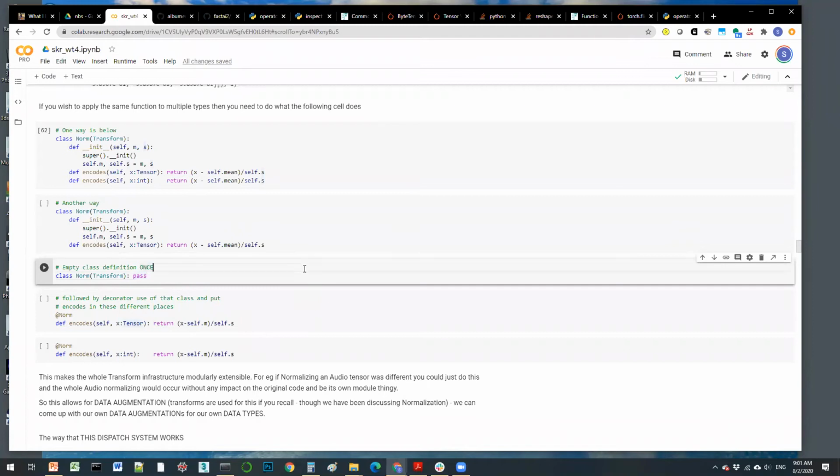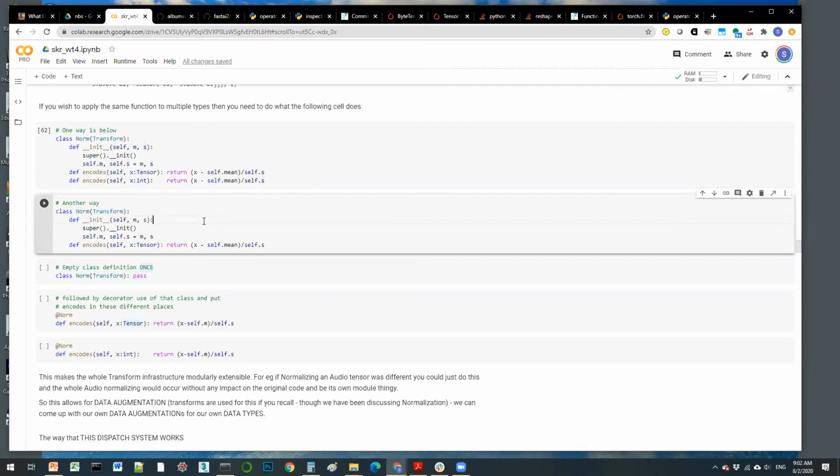I think we are watching some magic, because I am not so sure, but I think you can use a normal Python class as a decorator of a function. So when you subclass from Transform, it also gives you the ability to make this decoration. Yes, because that's kind of what we agreed. However, the important point is that because you're inheriting from Transform, you can define multiple encodes. You can't do that with a normal Python class.